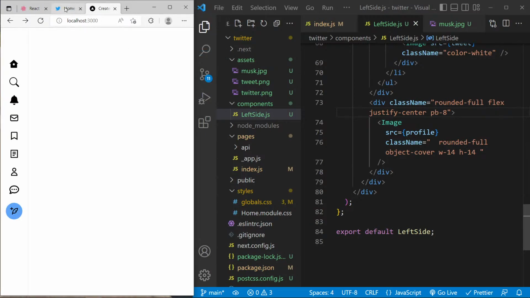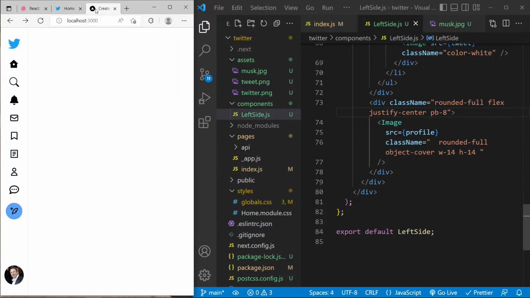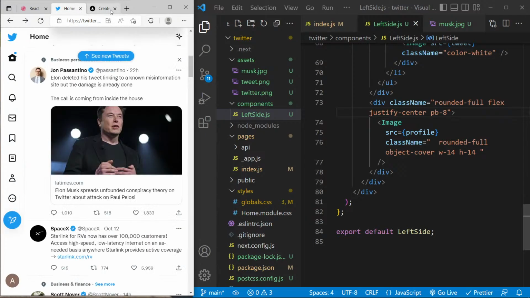Reopen close tab. So let's check this. Yeah, it looks pretty good. I'm not gonna spend too much time on getting the actual icons, but if you click inspect, you can get the actual icons from Twitter. Next thing to add is this home feed. So we're gonna go to the feed right now.